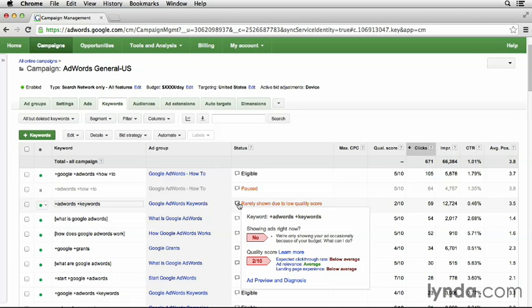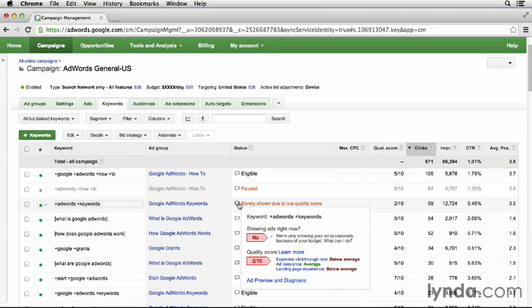And an ad that says something like, "Having trouble with your keywords? We've helped thousands learn the ins and outs of AdWords," would be much more relevant to this searcher, and we could certainly expect it to garner a higher click-through rate. And although our ad relevance is just average right now, we could also continue down this path to help us get to above average. Remember, relevance is the link between the keyword, the ad you show them, and the landing page you take them to.